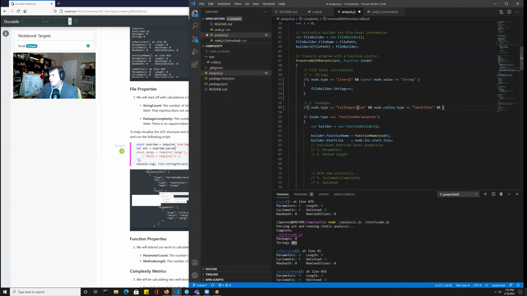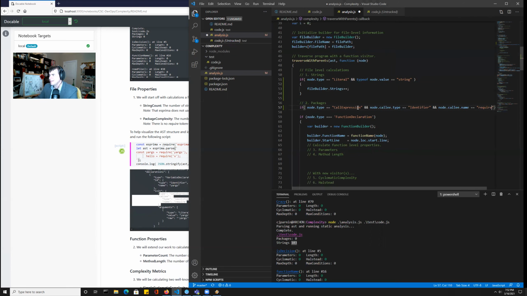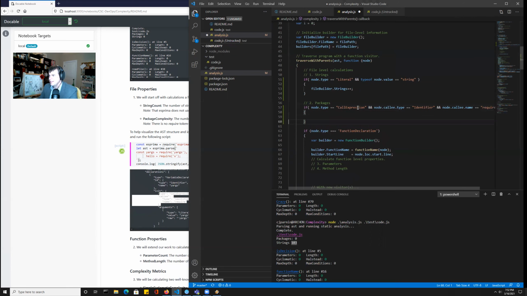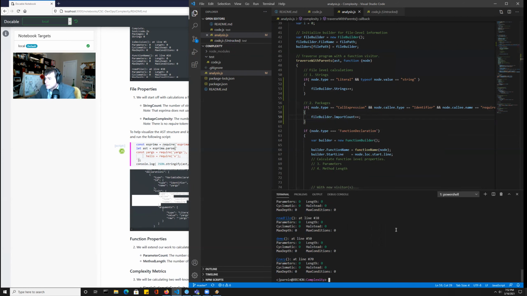All right, and we're just going to be dangerous and just go ahead and say callee dot name equals require. All right, a little bit messy, but we'll go with it. Then the import count plus plus. All right, let's see if that works.